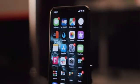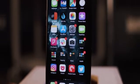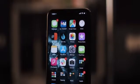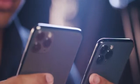I'm never going to complain about improved performance, but just don't expect to be totally blown away if you've been using a recent iPhone. With all that said, some of Apple's changes definitely stand out. Battery life is a great example. Because the A13 is more efficient, in addition to just being faster, I've generally been able to get about 12 hours of continued use out of the smaller Pro instead of the 9-ish I got out of last year's XS. And the big ol' Pro Max easily ran for between 13 and 14 hours on a single charge compared to the 11 to 13 hours I got out of last year's big iPhone.